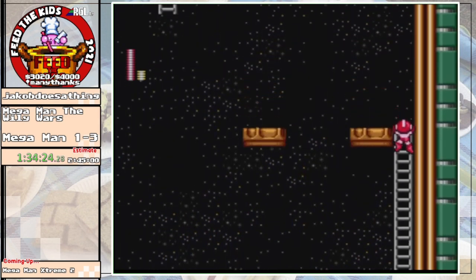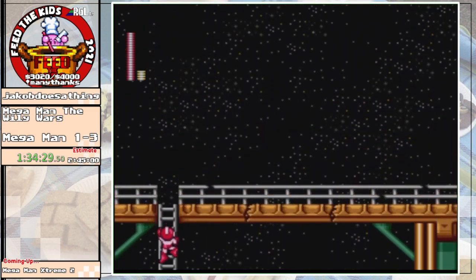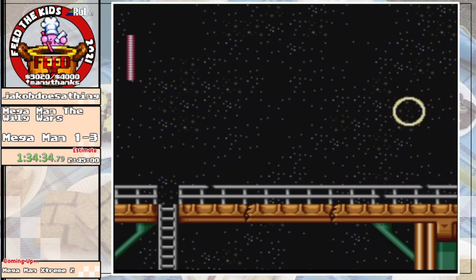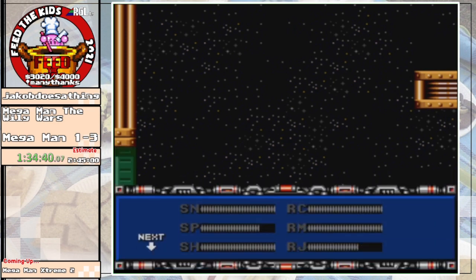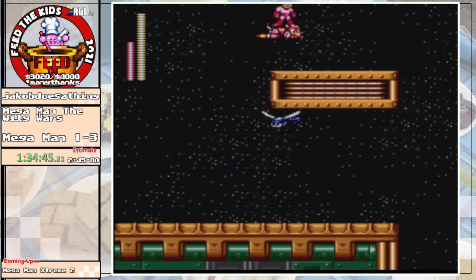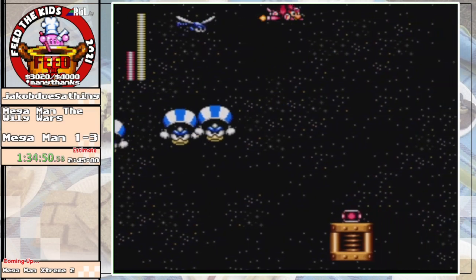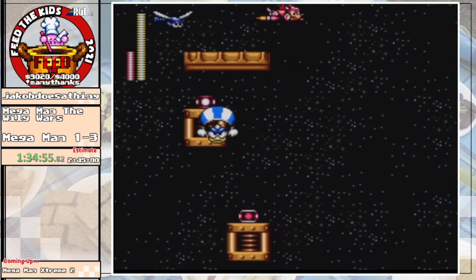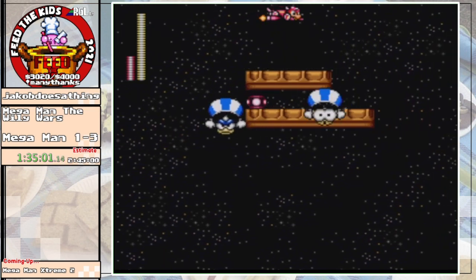Perfect. Made it. Now we're going to get to a screen where we have these giant Mets. Oh no. The good news is we got a bunch of refills with the jet, so we should be able to get across this pit now without too much trouble, with more health. Some extra refills along the way if we ever need them.